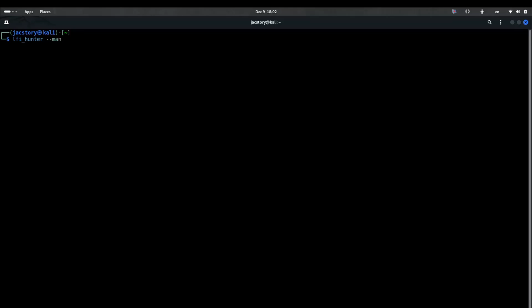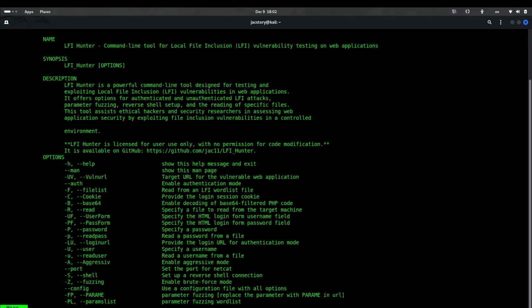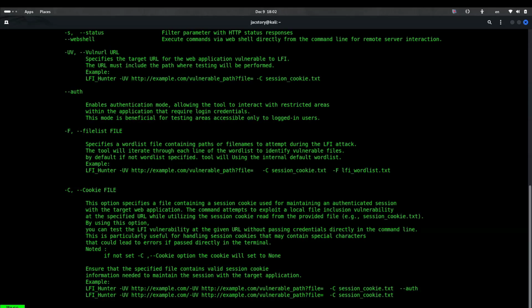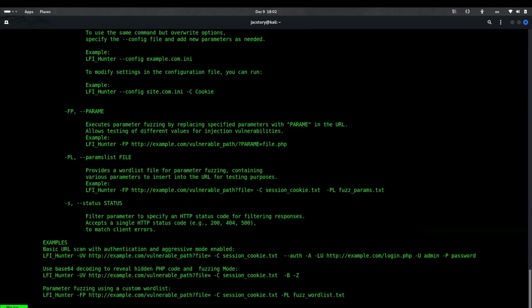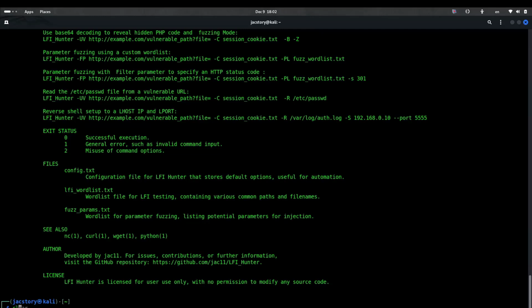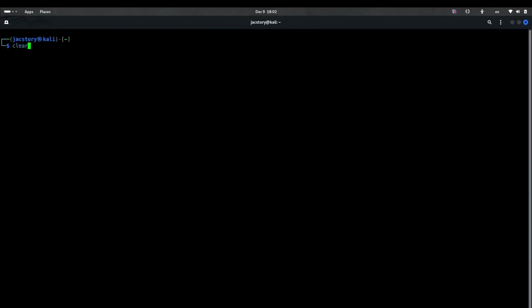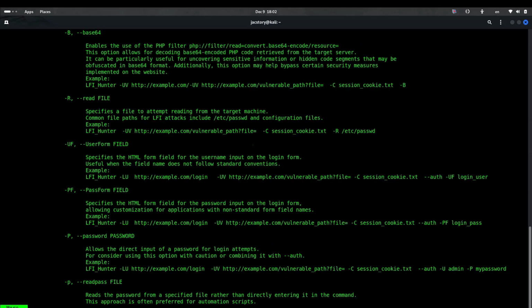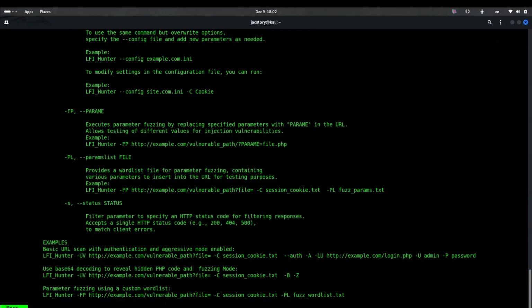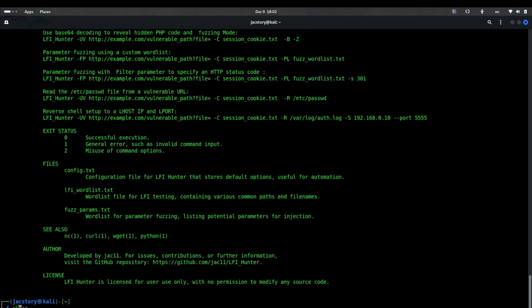Lastly, let's look at the man page in LFI Hunter. The tool includes a detailed manual page to provide users with comprehensive guidance on each command and how to use it effectively. To access the man page, simply use the man flag. This command displays all the essential information about the tool, including descriptions of each option, usage examples, and explanations of its features.